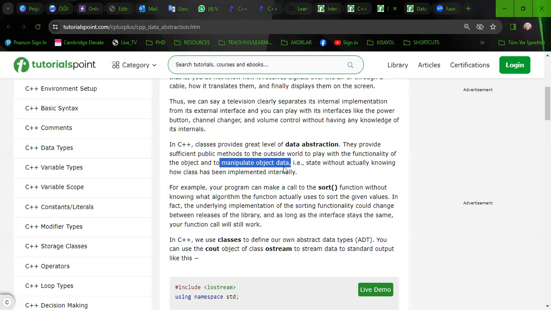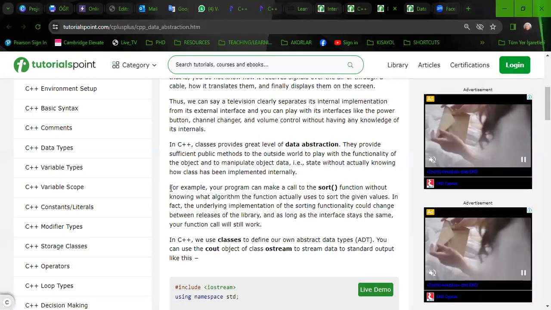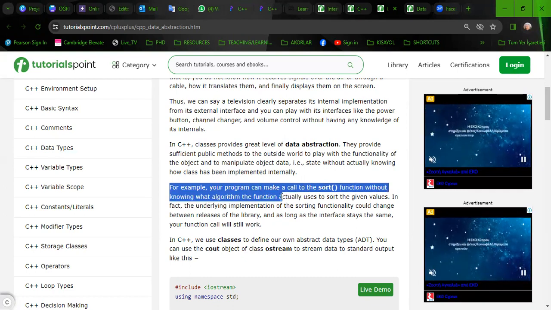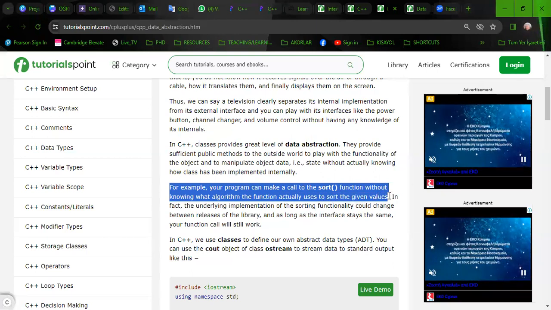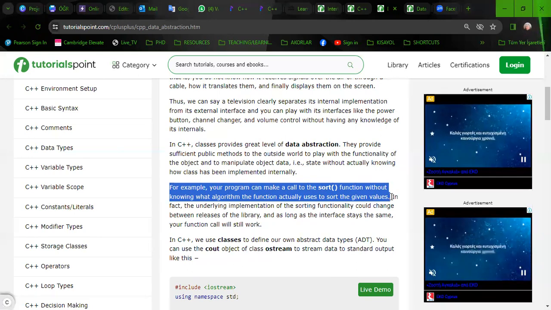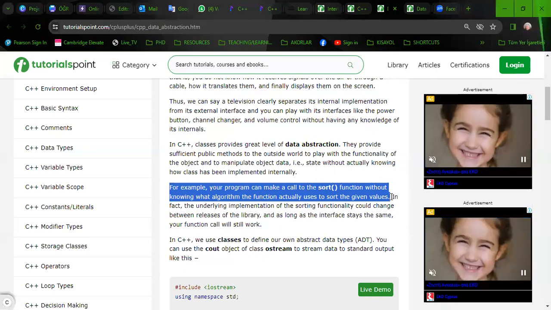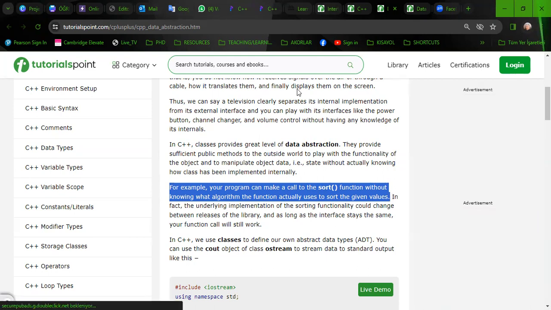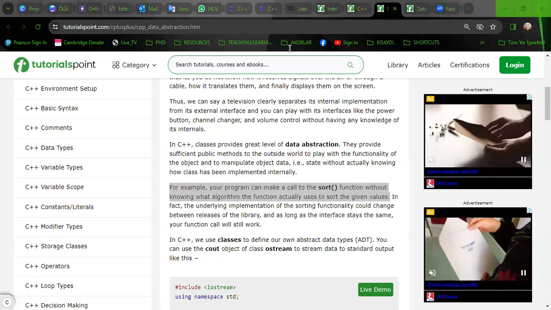For example, your program can call the sort function without knowing what algorithm the function actually uses to sort the given values. You know that in programming languages, there are some predefined functions. So what do predefined functions actually do?